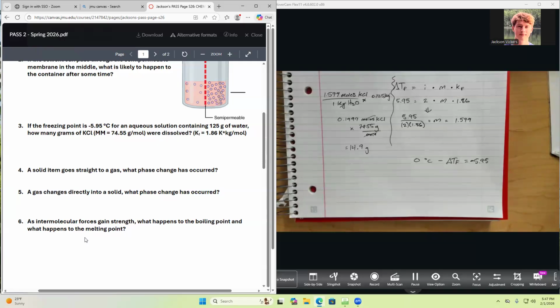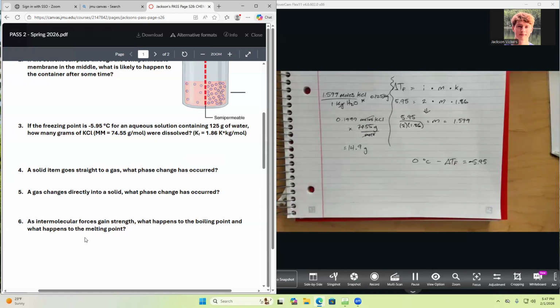Sublimation. Yep. So sublimation is when you have a solid going straight to a gas. And what about when a gas goes straight into a solid? Deposition. Yeah. I don't have a great way of memorizing sublimation, but I like to think of deposition as a thing that has deposited out of thin air. So you have air and then, I don't know, a block comes out of nowhere. It's deposited. So deposition. That works for me.